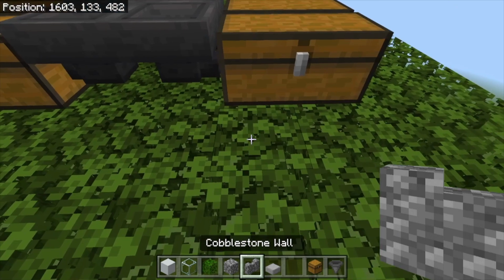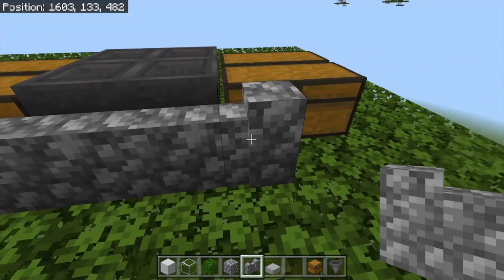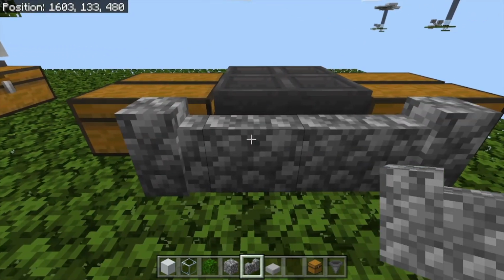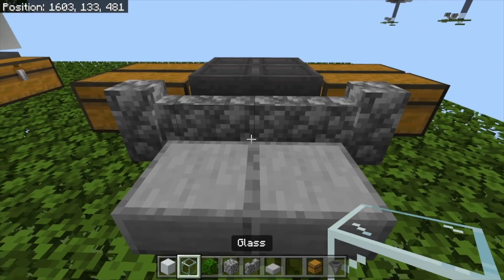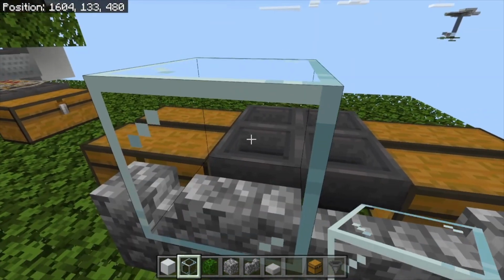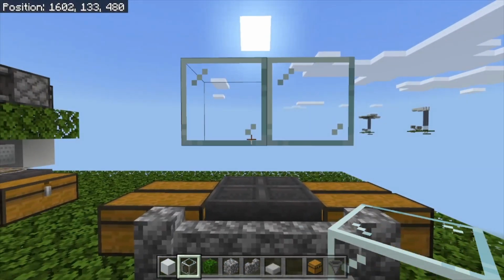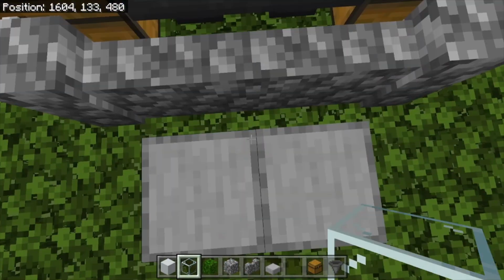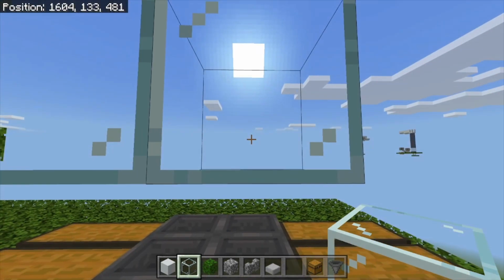Next thing is you're going to place wall blocks in front like this. Could be 4 wall blocks from chest to chest. Place down 2 slabs right in front of these wall blocks. Then on top of these wall blocks, you're going to go up 2 blocks. Place 2 glass blocks just like that. That leaves you a space here that you can crouch and walk underneath. These wall blocks will keep you from going too close.